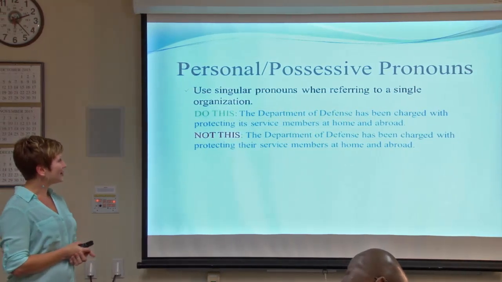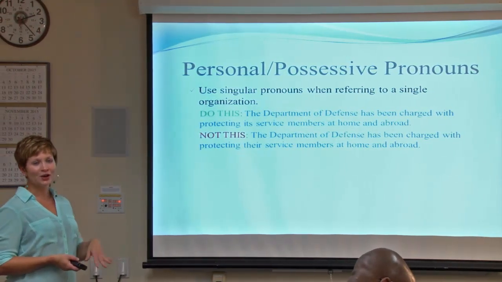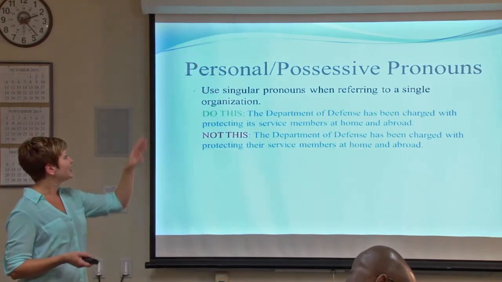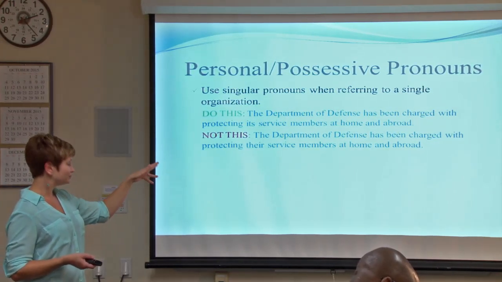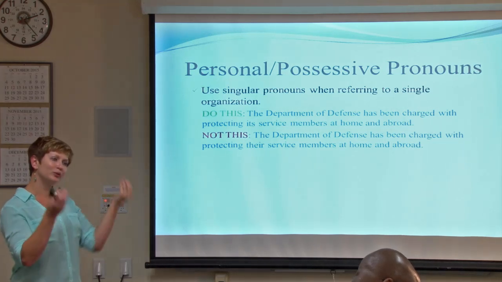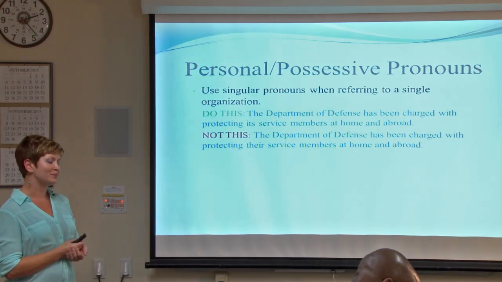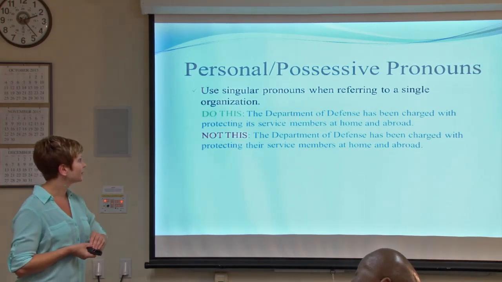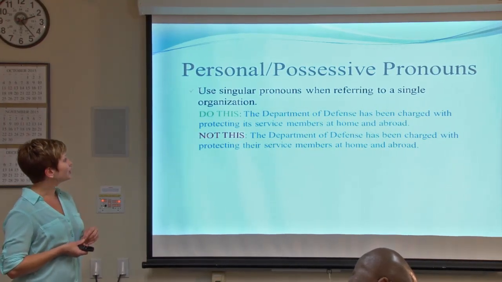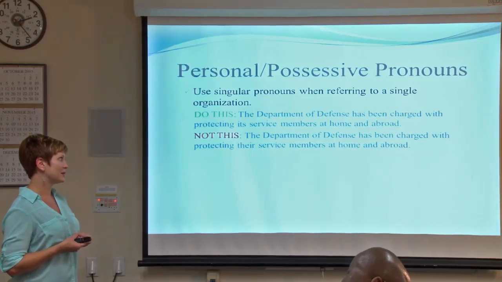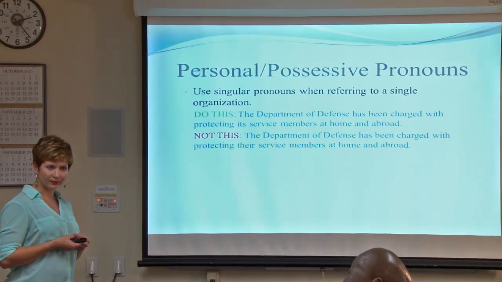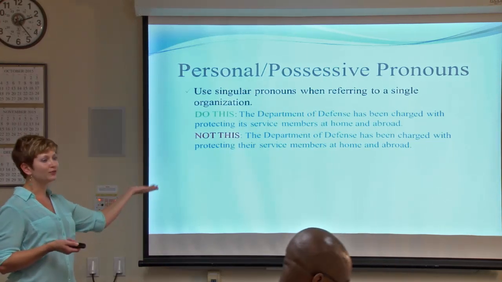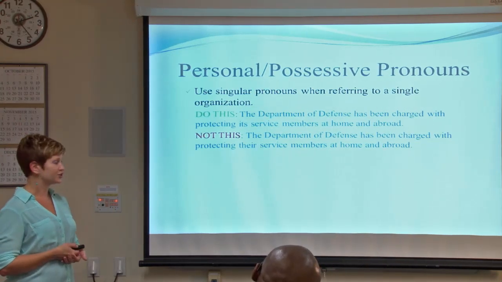Use singular pronouns when referring to a single organization. We kind of went over this before, calling an individual organization an it versus a they. But when you're talking about ownership, it can be a little bit tricky. And it's a temptation to use their rather than its. The Department of Defense has been charged with protecting its service members at home and abroad. So keep that in mind as you're showing ownership or if you're just using a simple personal pronoun.